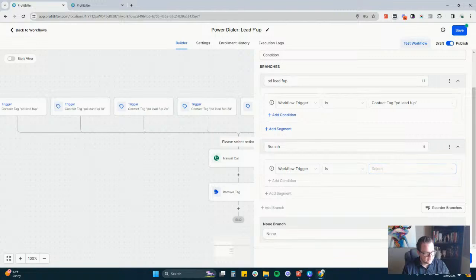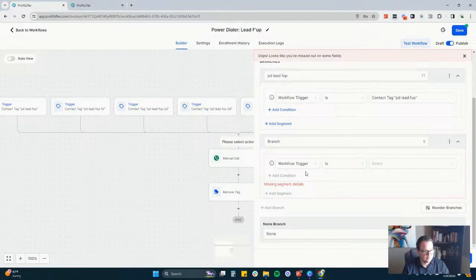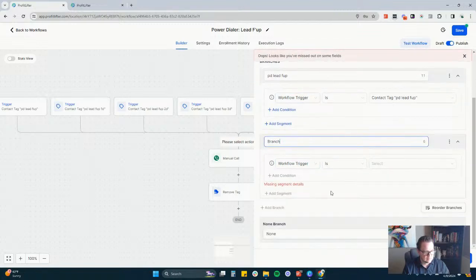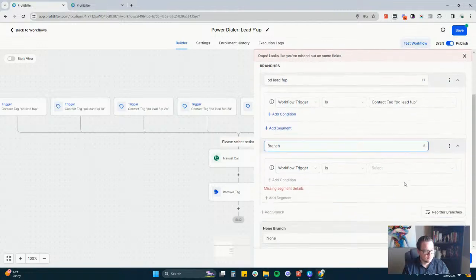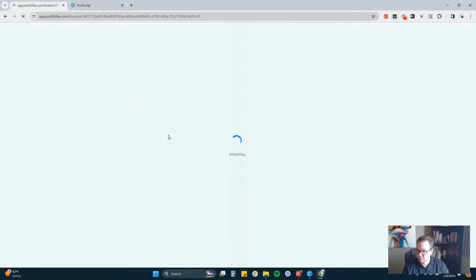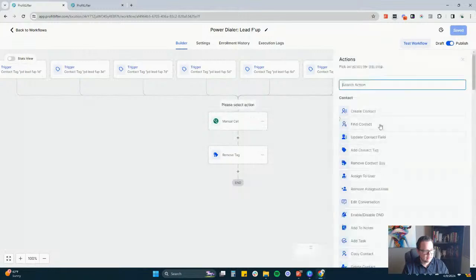It is not letting us do that, and the reason is pretty simple. I thought there was a way to remove that, but there's not. Okay, so once you're done with all of your triggers, to get the if-then, you do have to refresh it so it pulls everything back in here. All right, let's see what's happening. Let's get back in this.